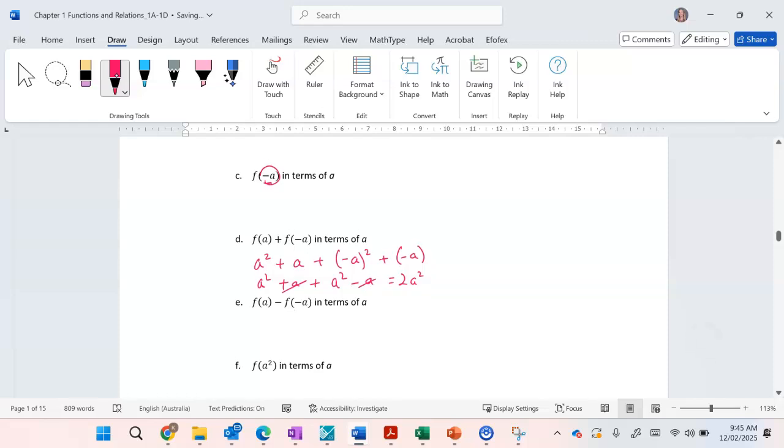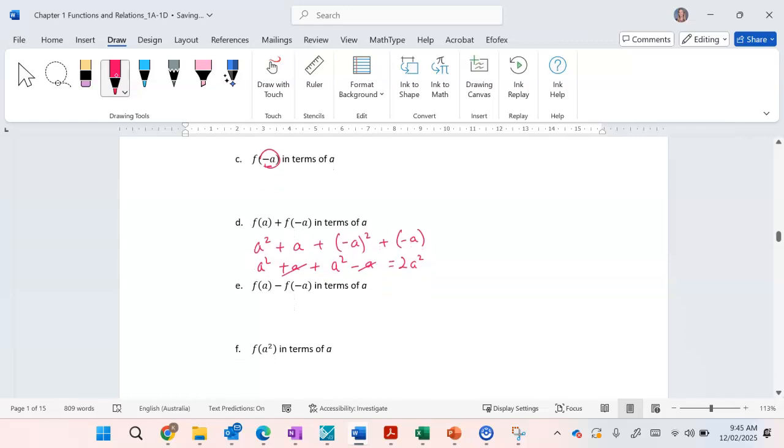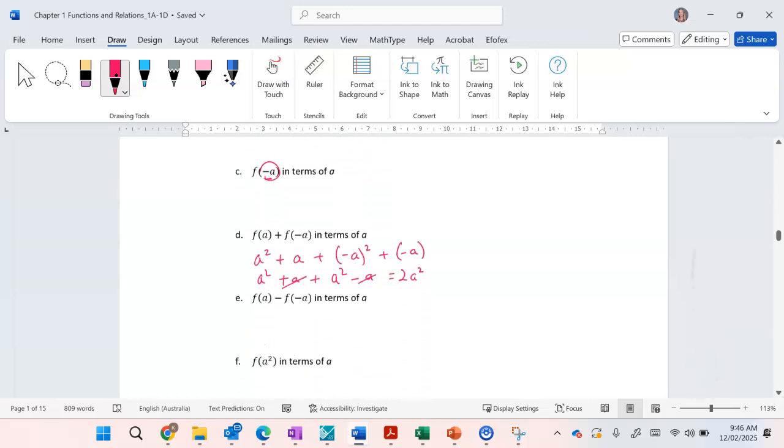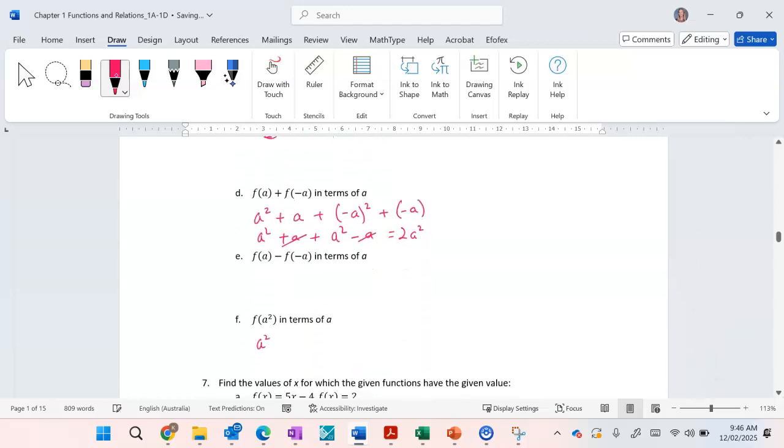Then we've got the difference. So you do the same thing as before, but instead you're going to be subtracting f of a squared in terms of a. So that's just substituting in a squared. So we're just going back up here. What do we have? x squared plus x. So a squared plus, sorry, what am I doing? So that all had to be squared plus a squared. All right, because remember it was x squared plus x, and in this one x is equal to a squared. So your power to a power, we multiply them, so it's going to be a to the 4 plus a squared, and there you go.